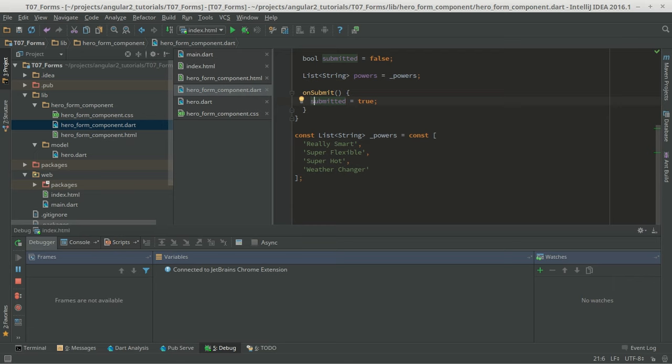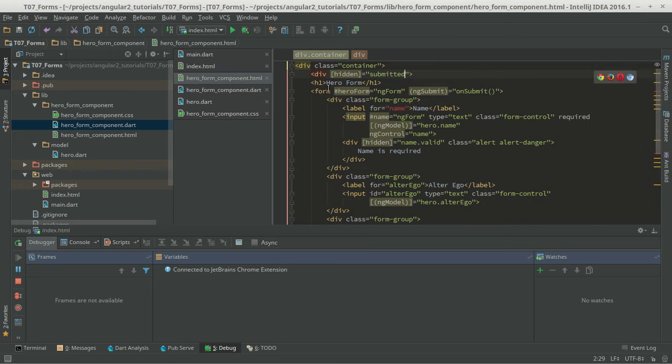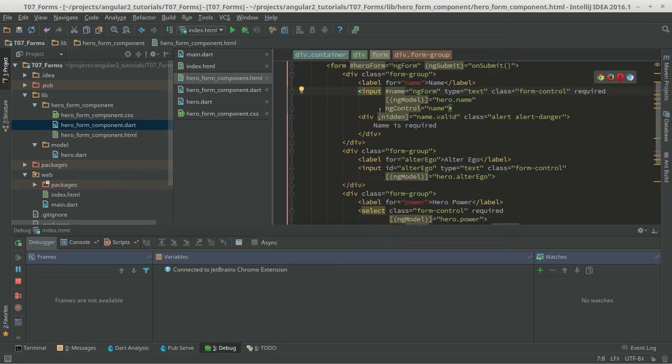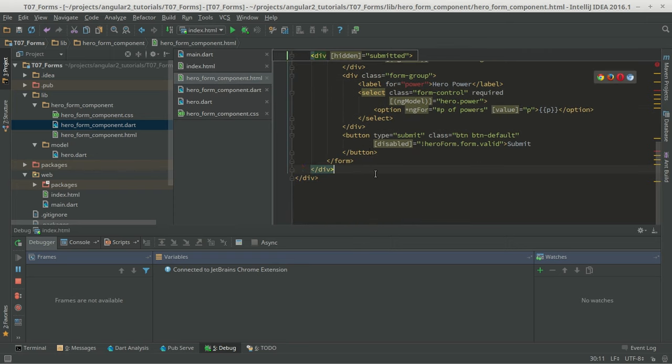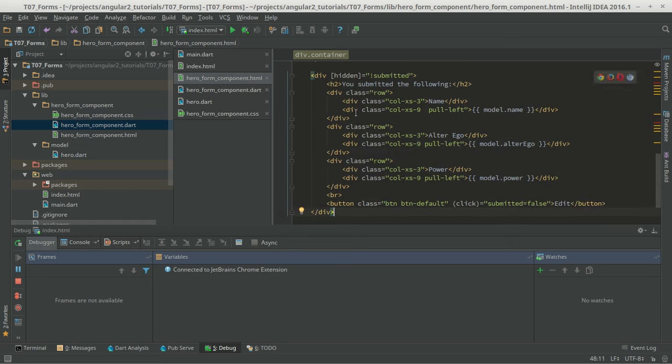So what else can we do? We can show the values that we have submitted, and for doing that I'm just gonna create a new div, and inside that div I'm just gonna put the values of the submitted form. So here, Control Alt T, Control L to format these lines, and I'm just gonna create a new div here, and this div is gonna contain the submitted values.